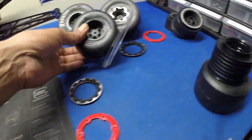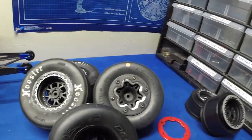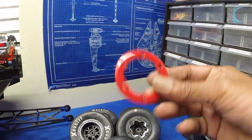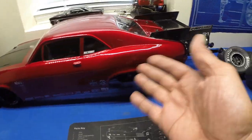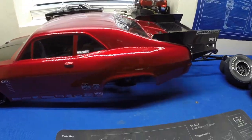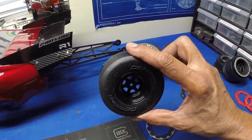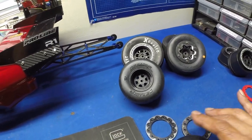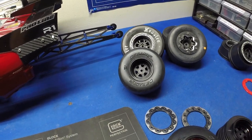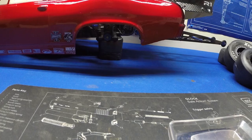We're definitely going to use these. I really like the beadlock — no gluing, and you can change out your tires easily. I do not like how heavy the stock metal rings are; that's just ridiculous. You have to remember: the more rotating mass you weigh down, the more power you're eating up. These are sticky as ever, so these will be my next time out. I'll try them and give you feedback. I'll get them washed up and glued up and we'll be ready to go.